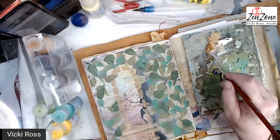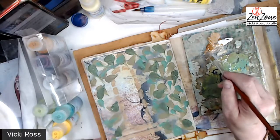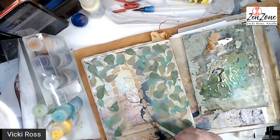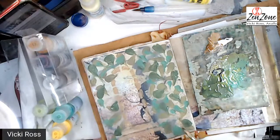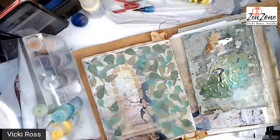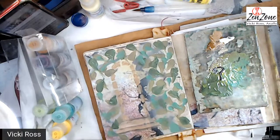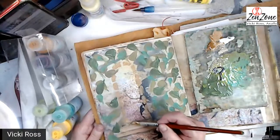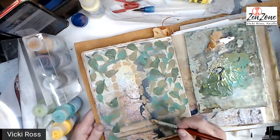Mixing a little bit of the dark blue with the toffee just so that it will make a little bit darker. Now, if you didn't feel like doing this much, you could always find one of Robyn's printables with an old door.